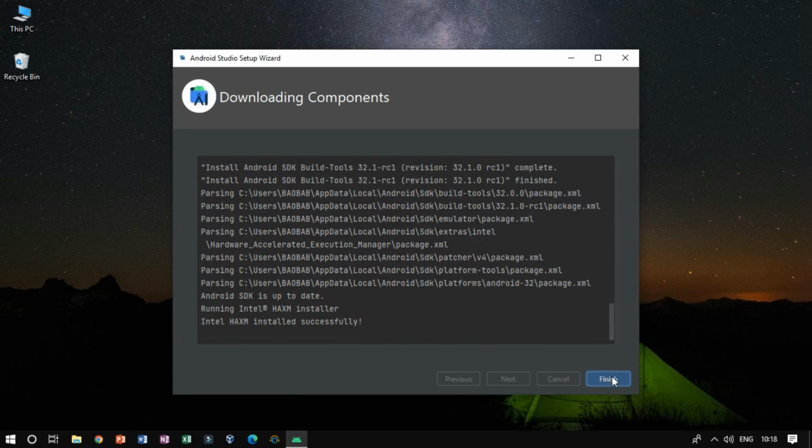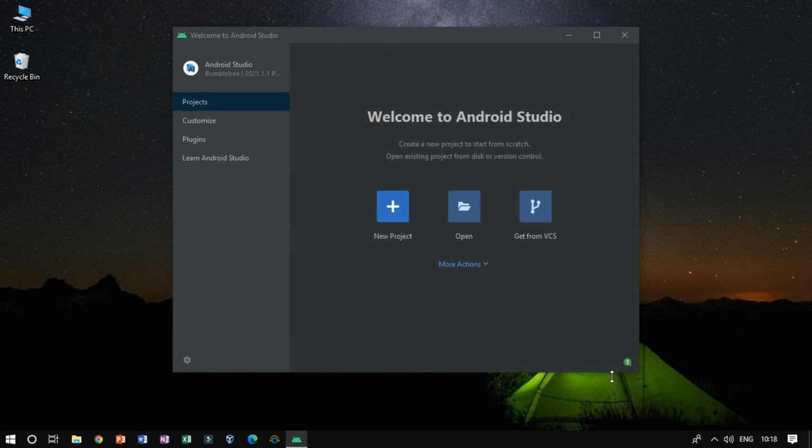Finally, click Finish, and you should be greeted with the following window. This completes our installation. To create a new sample application, click Start a new Android Studio project.